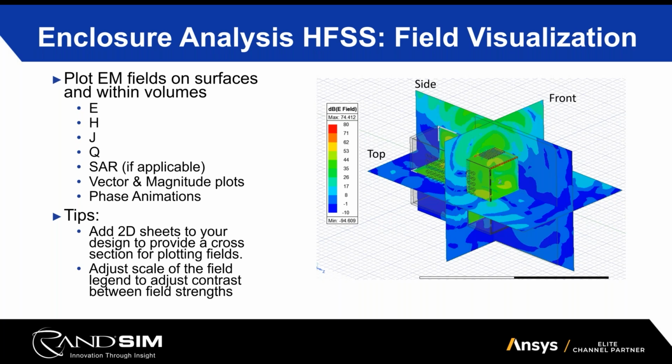So you can adjust the scale if you have a specific requirement that you're trying to hit. Say you want to have 20 dB of isolation, or of attenuation, from this enclosure. You can then adjust the fields to make that be very clearly seen. You are also able to animate everything inside of here, kind of like Anna had shown with her signal integrity RF connectors. So you can really see how these waves are escaping out of your model to address those EMI concerns. And it doesn't just stop there.